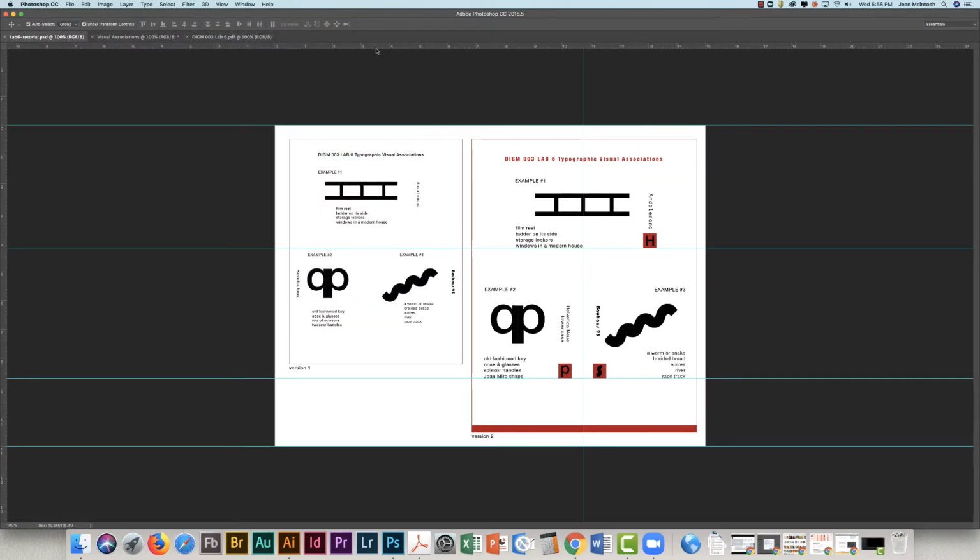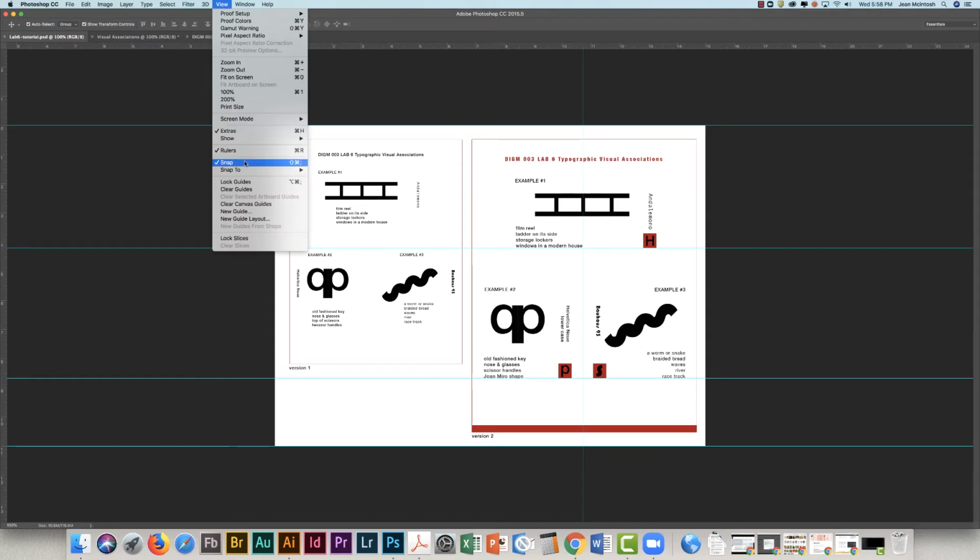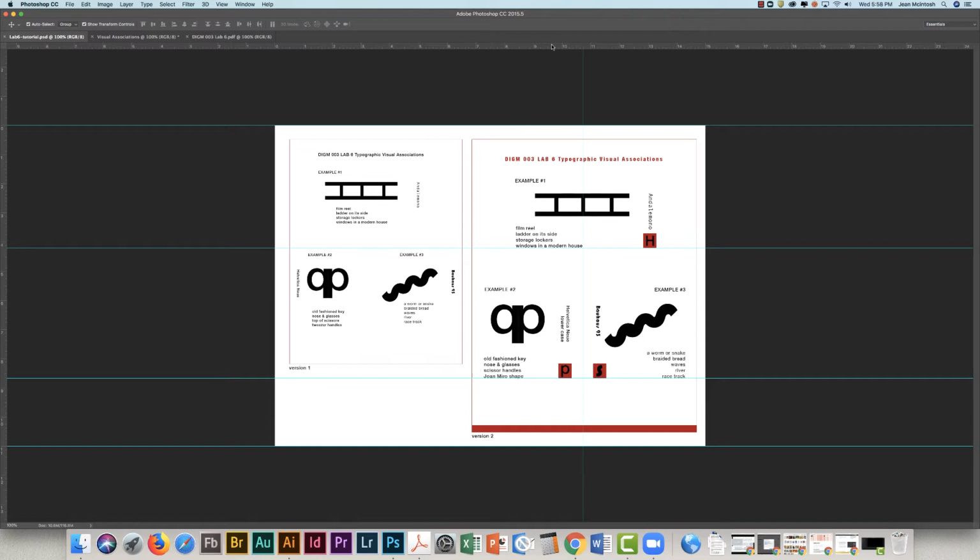But you can pull out your rulers. If you go to View, Rulers, you'll get your rulers out, and then you can pull guides out. I like that for developing a modular grid. I broke my grid up into four squares.